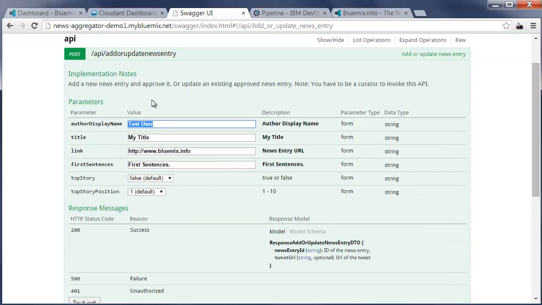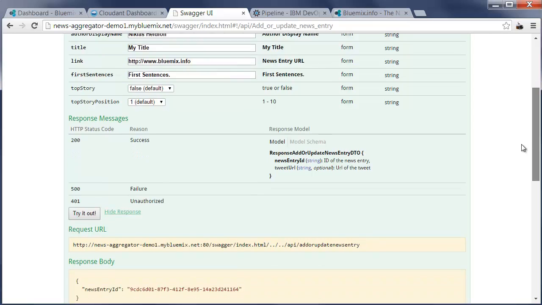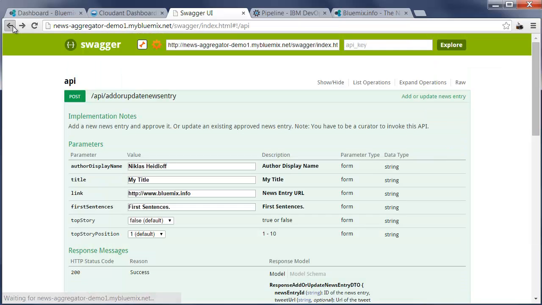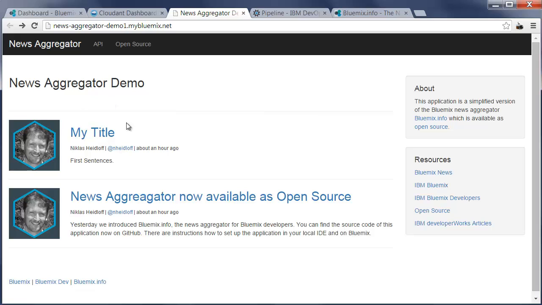So here I can say the author is Niklas Heidloff, and I leave all other defaults, my title and so forth. And then I can invoke this REST API, press try it out, and here is the new ID of my news entry. And now when I navigate back and do a refresh, you can see the new entry showing up here.